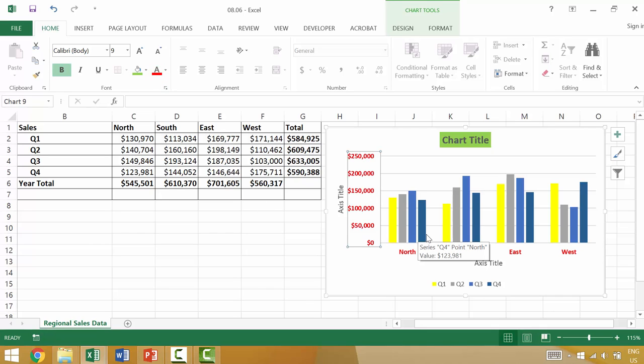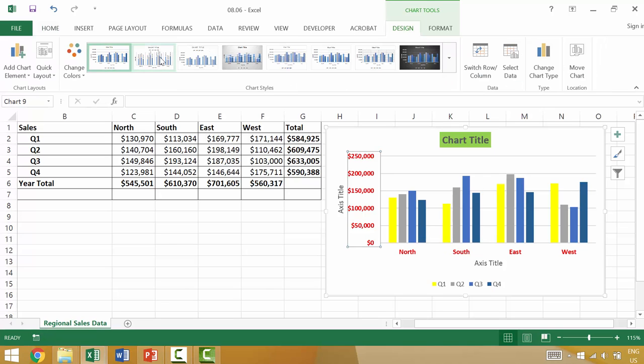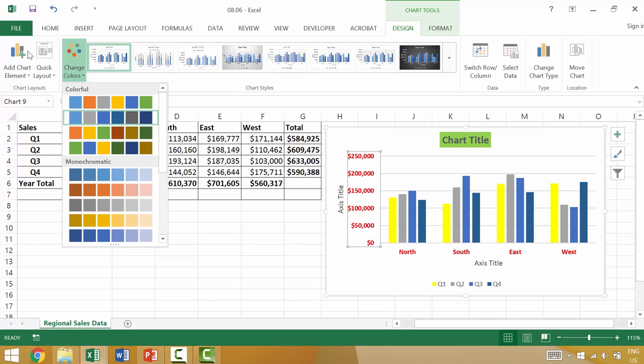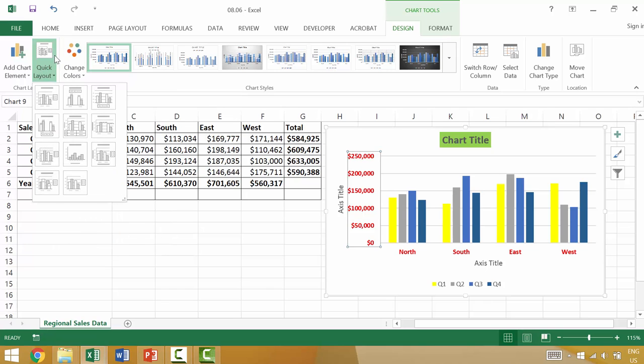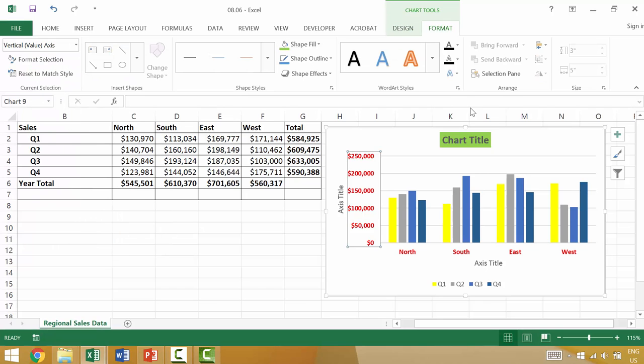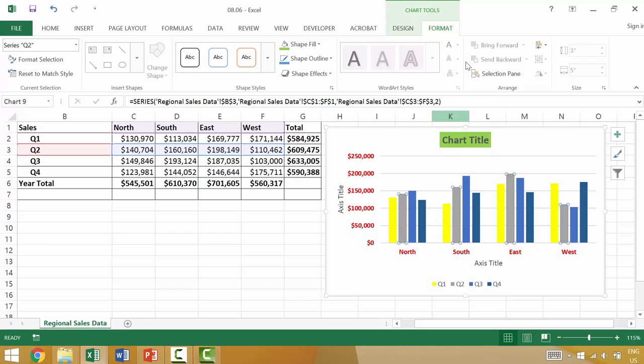So I guess the default takeaway of this video is that you can change the overall formatting by changing the style of the chart that you have selected. You can change the colors, or you can use a quick layout. But then you can also format the individual elements, such as the chart title, such as the axes or the axes titles, as well as the color of the individual bars, by going to your Format tab and then selecting things like fill color, shape fill, I guess.